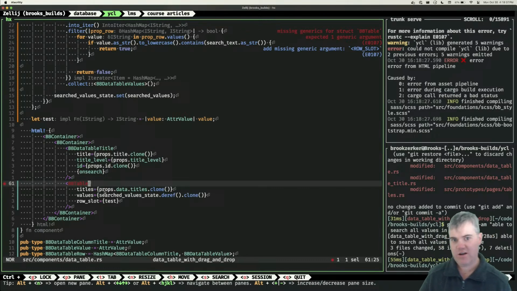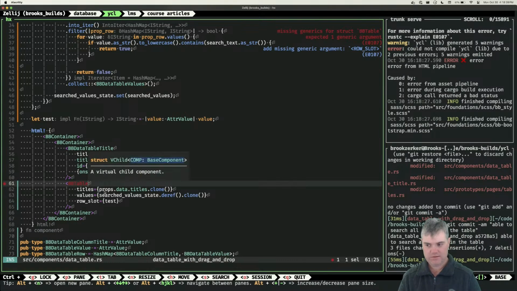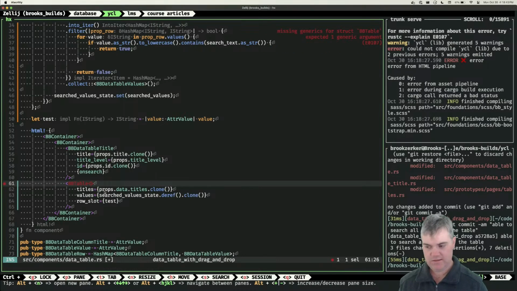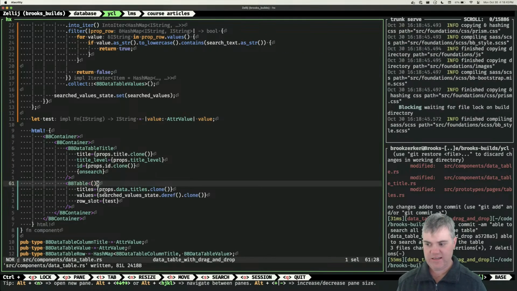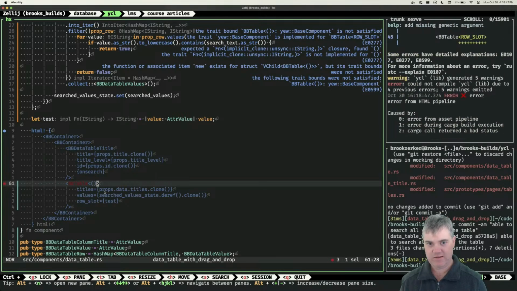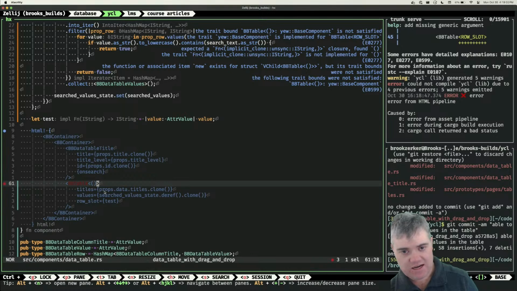So add missing generic argument RowSlot. If I do that, you're going to yell at me because that's not the right generic. No function or associated item new exists for that. Expected a function item, found closure, found that, okay.